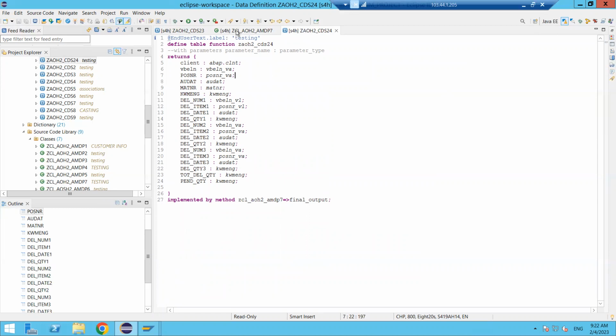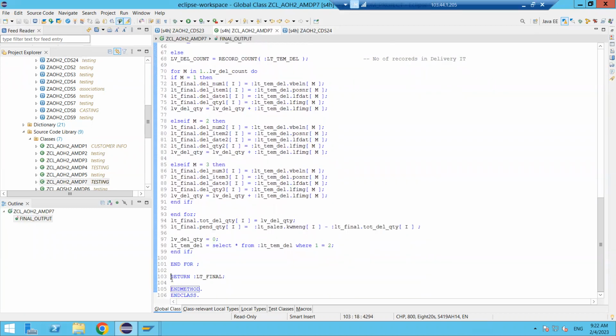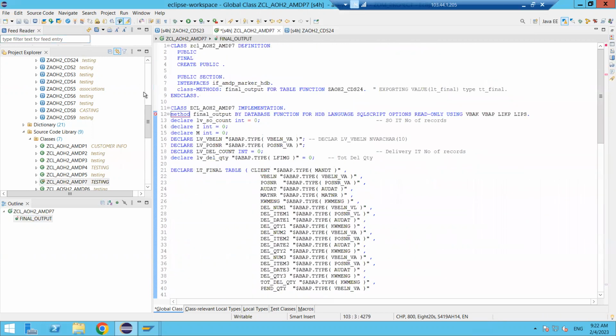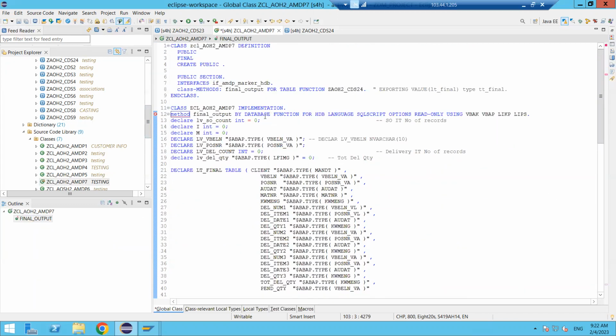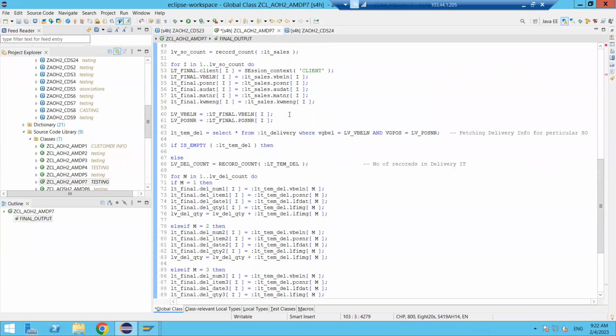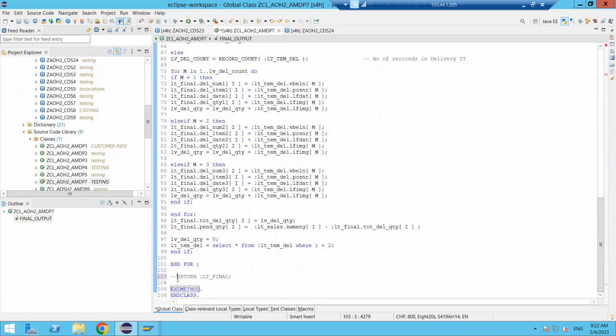If we don't write this, what will happen? It will throw an error, because we need to maintain this return parameter. We see it showing an error: SQL script message, general error, RETURN statement should be defined for the table function. This is a table function, a database function, so for the database function we need to maintain the return parameter. We need to pass the return parameter, so we have to use it.